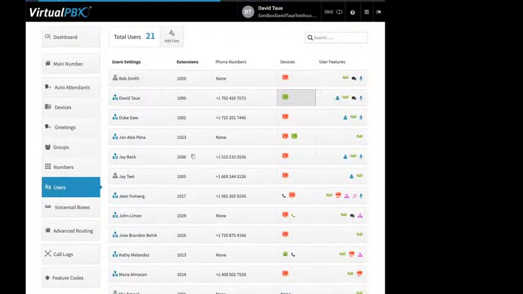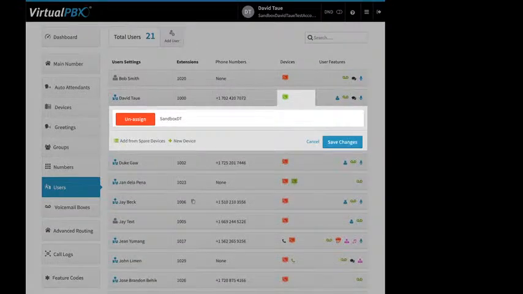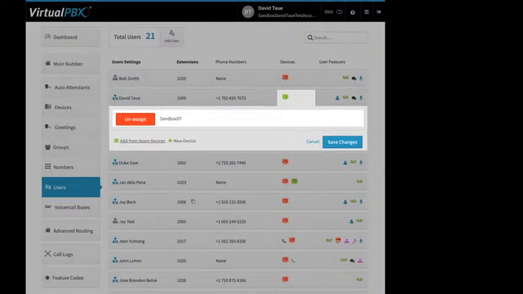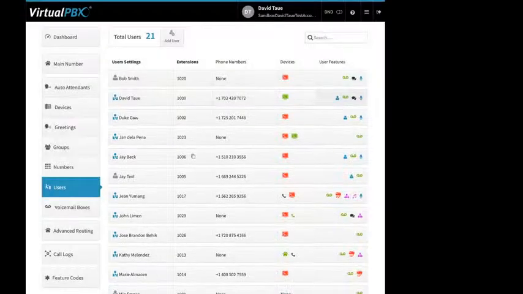Here we've got devices, and you can add new devices here, right? Same options as before. If you have devices you're not using, like let's say someone left the company or they're not using a particular VoIP phone anymore because they're not in the office, you can then unassign it from one user and then assign it back to another user. I personally find it easier to add the VirtualPBX soft phone and the web phone directly on the user page versus on the devices page, but that's just a personal thing.